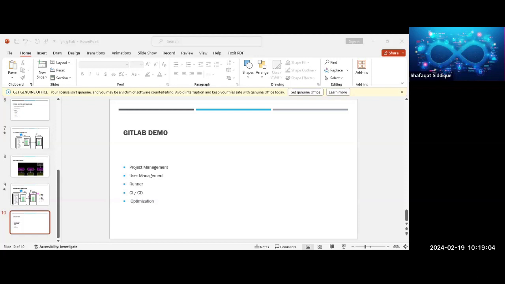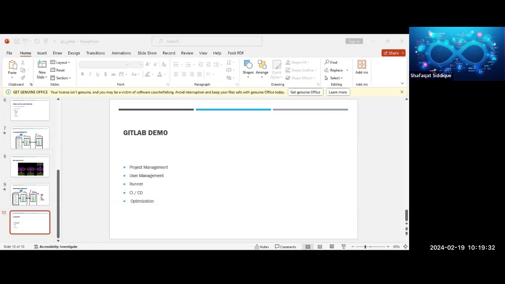Whenever we download Git and install it, we get a message over here with two options: open Git GUI here, and this type of Git GUI will open in front of you.